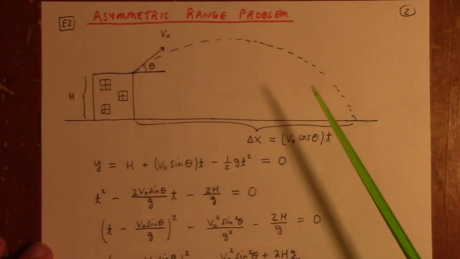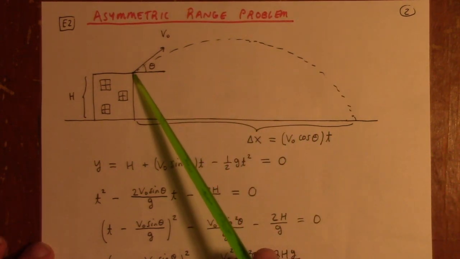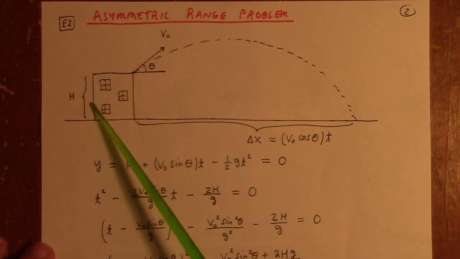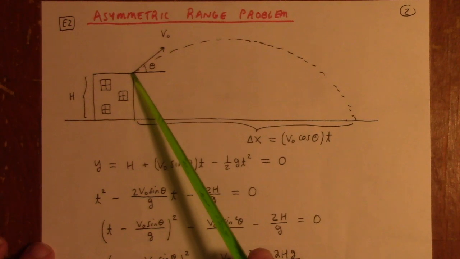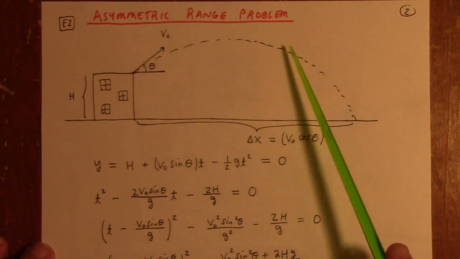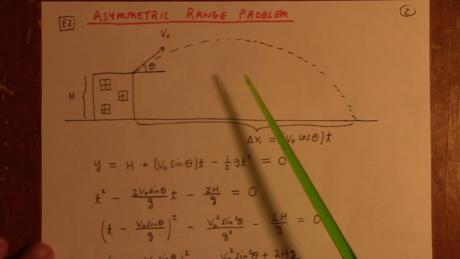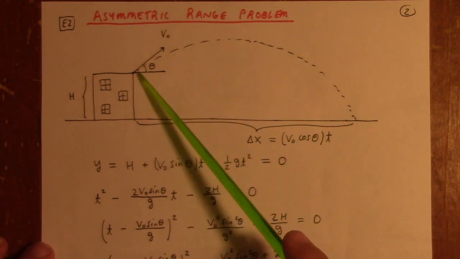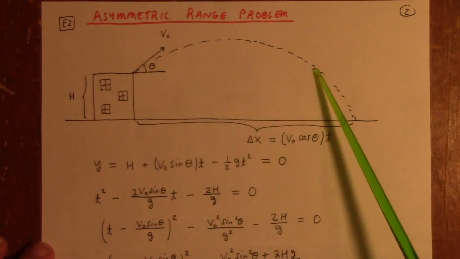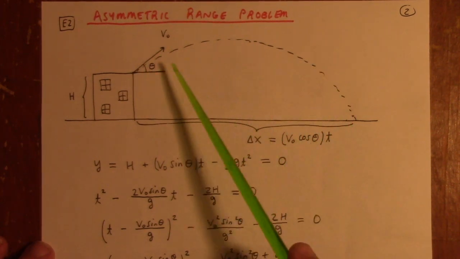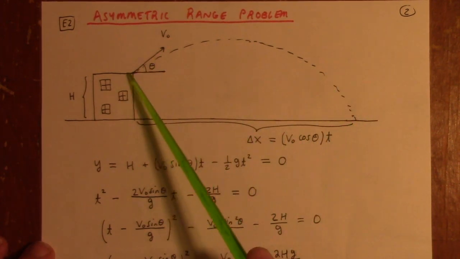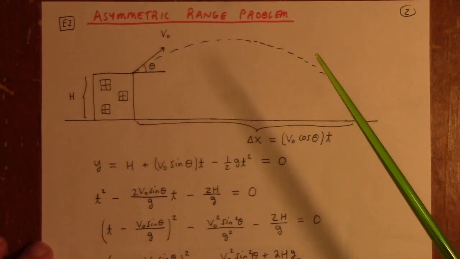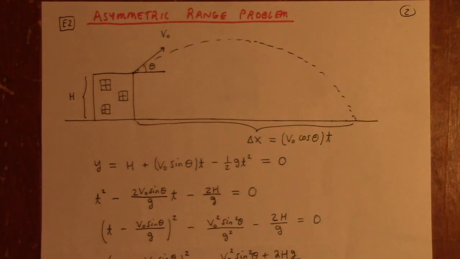But the problem is this: for a given velocity v naught and launching off an initial height, what choice of theta will maximize your range? Now you're like, oh, 45 degrees. We learned 45 degrees is max range when you're beginning and ending at the same height. So max range at 45 degrees is for level ground. When the ground is not level, it's ugly. It's quite ugly. Let's see how.